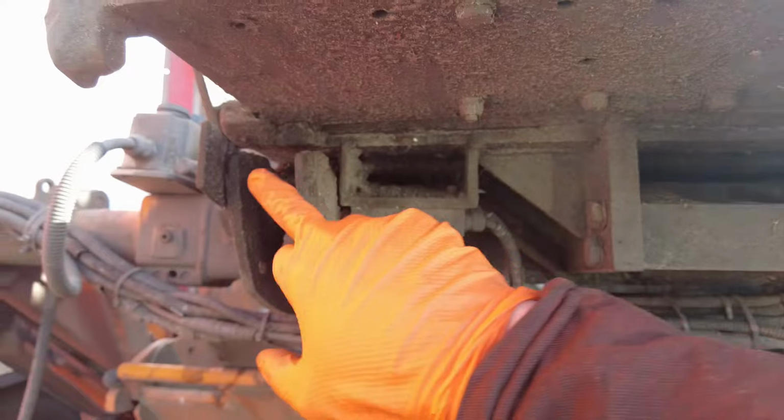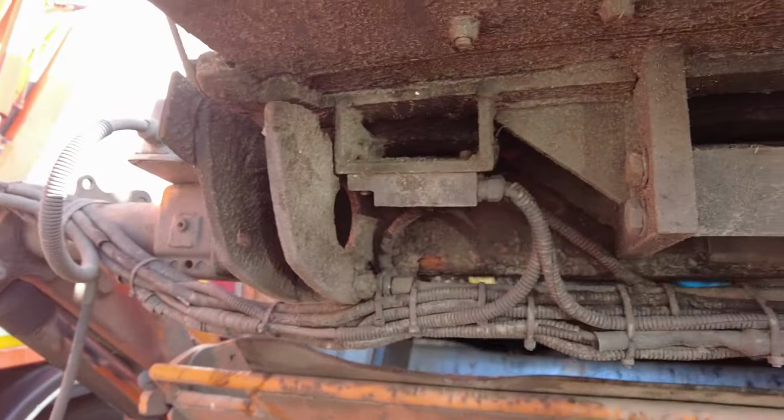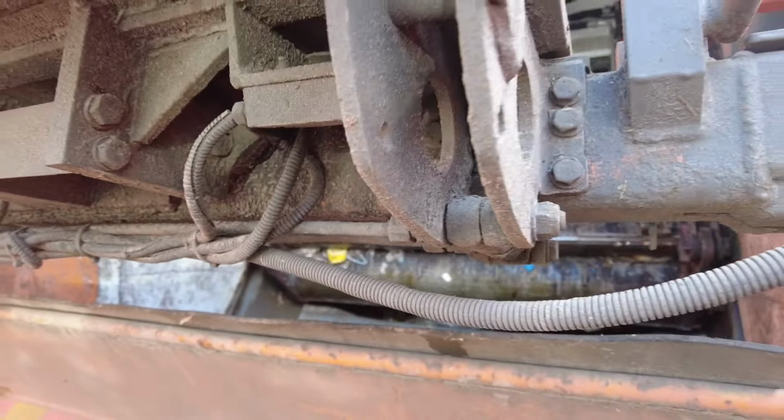Then what we can do is have a look along here to the box section, see the reason why it's kicking its comb out like that. No doubt there will be a reason for it. Hopefully it'll be something and nothing to sort, but I can't see that myself, so I'll give it all a good clean up and see what we're up to with the job then, can't we?